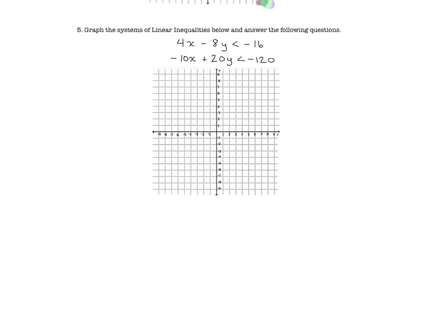Okay, so I'm going to do this example a little bit differently than the other one. I'm not a person who does shading when I do these, so I'm going to demonstrate this another way. Personally, I was always taught growing up that if you have shading on a graph, that means you are representing a solution. But all teachers are different, and you just have to pay attention to what your teacher is cool with.